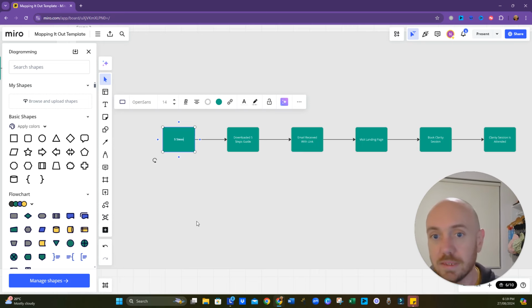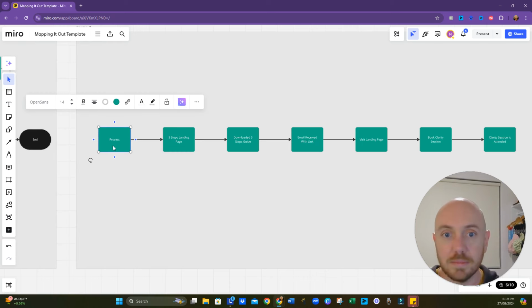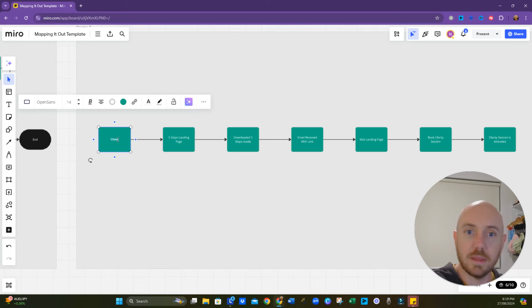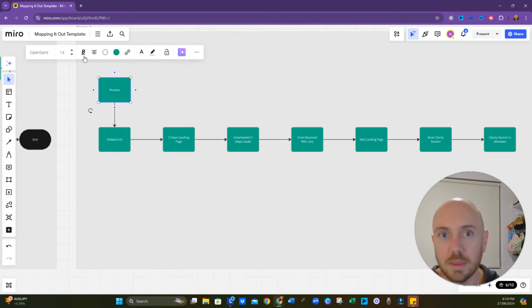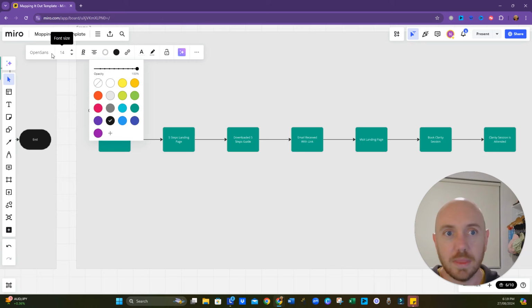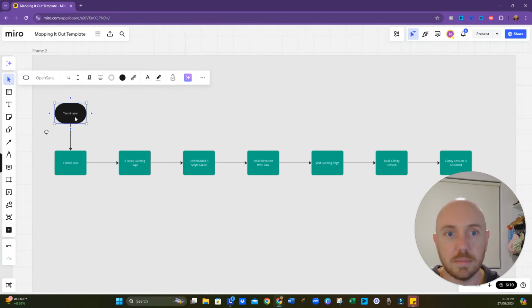So we've got the 5 steps landing page. So to get to a landing page, they must have clicked the link. And to do that, they probably saw a post. So this can be our starting point. And we'll call it a LinkedIn post because she's targeting entrepreneurs. So that might be a good place to post there.